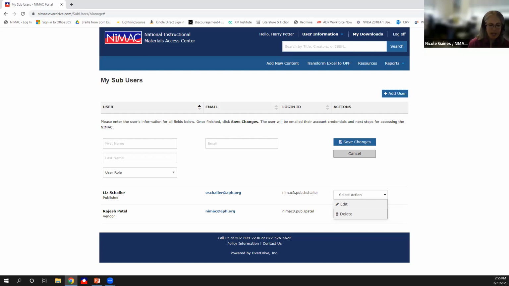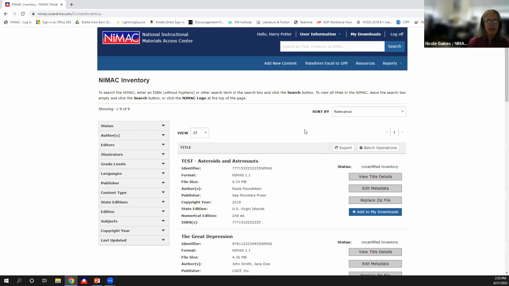Okay, so the last thing that I want to really talk about is file downloading. If you are a publisher user, you are able to download your own inventory, and this is mostly for a circumstance like the example I always like to use: many years ago we had a school in Canada who needed to create Braille for one of the files in the system, and because of the limitations on the NIMAC, we don't provide services to folks in Canada, so we were not able to help them.